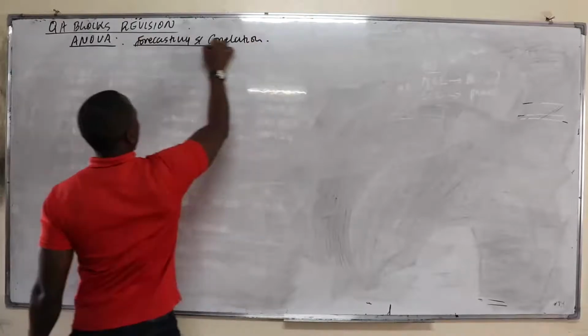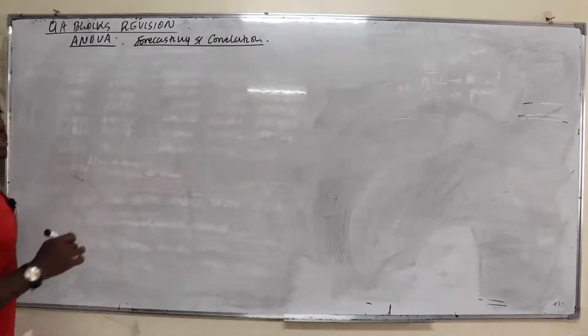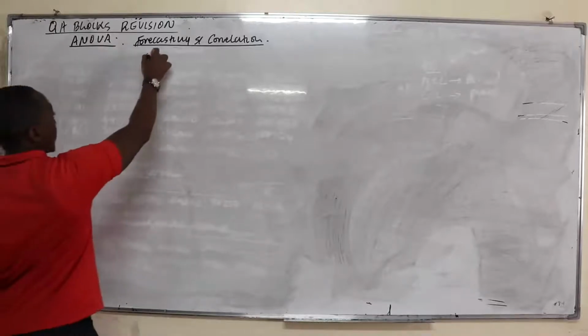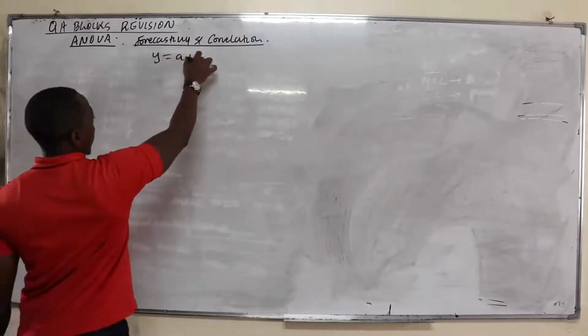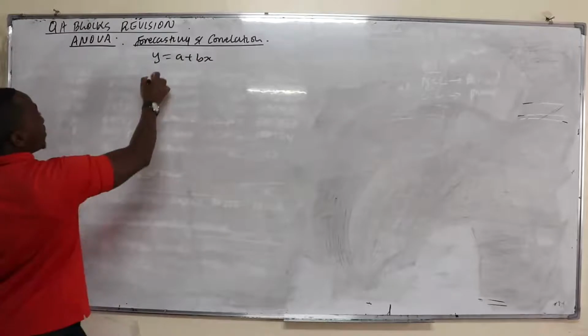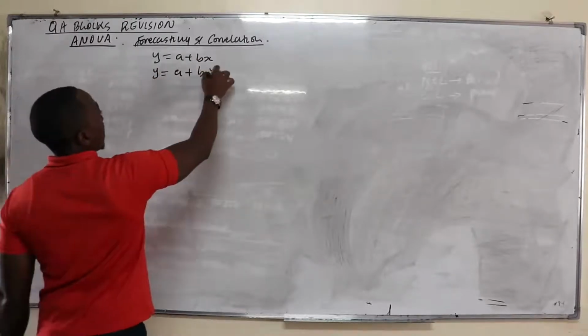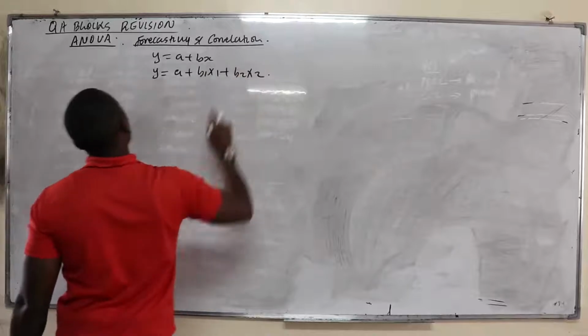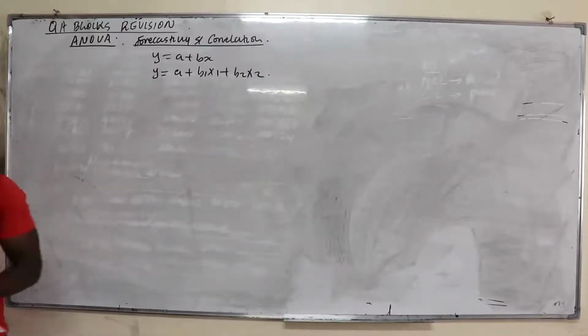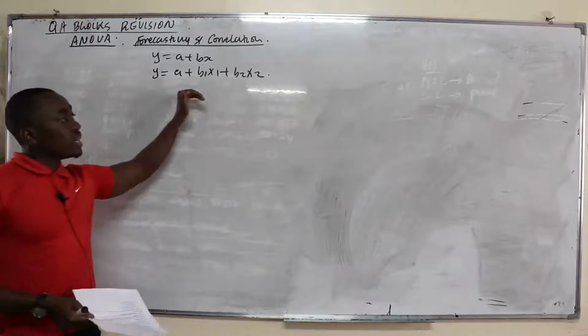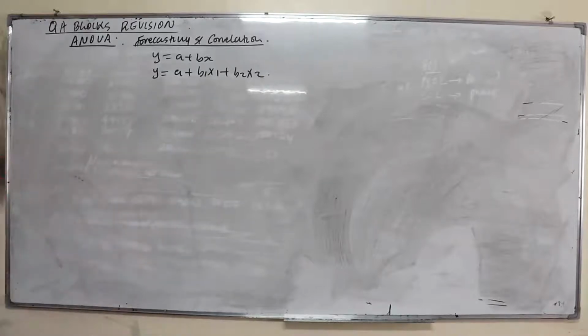And I showed you how to develop an equation using the simple least square method and multiple regression, where you have an equation, for example, y equals a plus bx. And in case you have a multiple regression equation, it's a plus b1 x1 plus b2 x2. So how do we test the reliability of that equation, that the equation we'll be using here to forecast is reliable? So now let's look at testing the reliability of the equation.